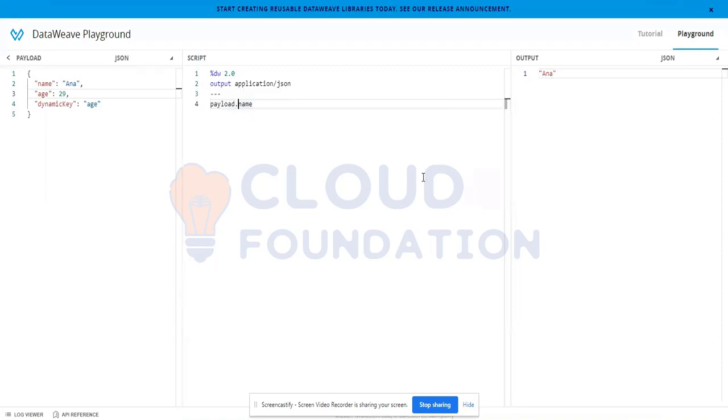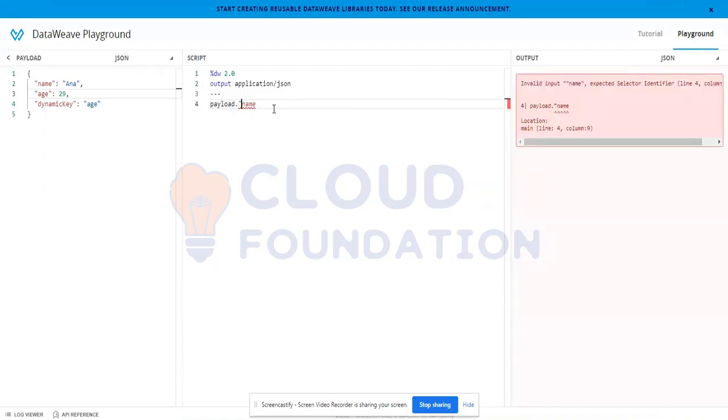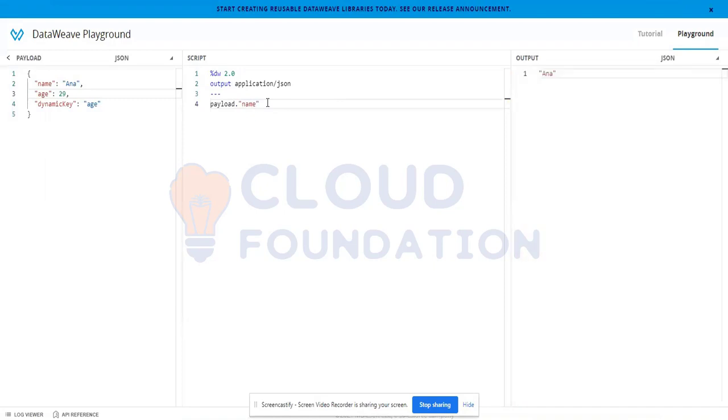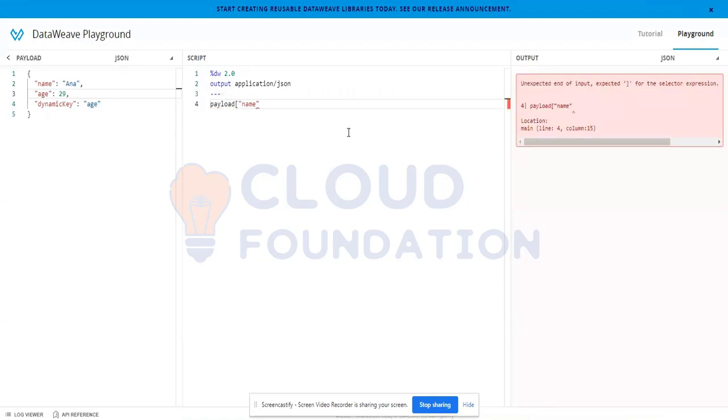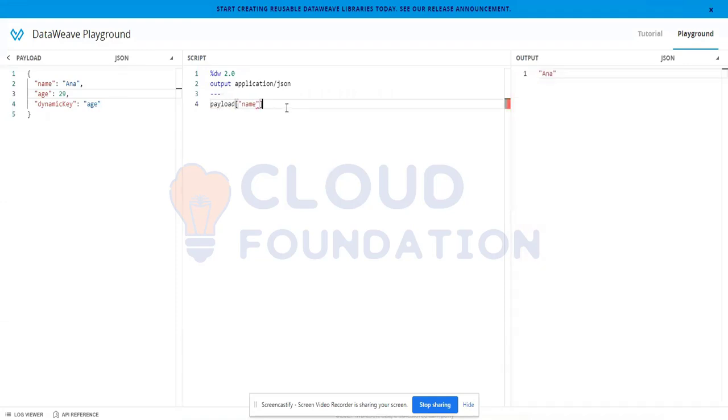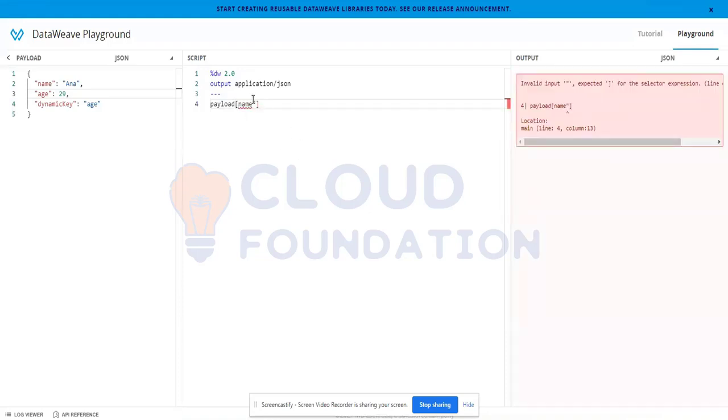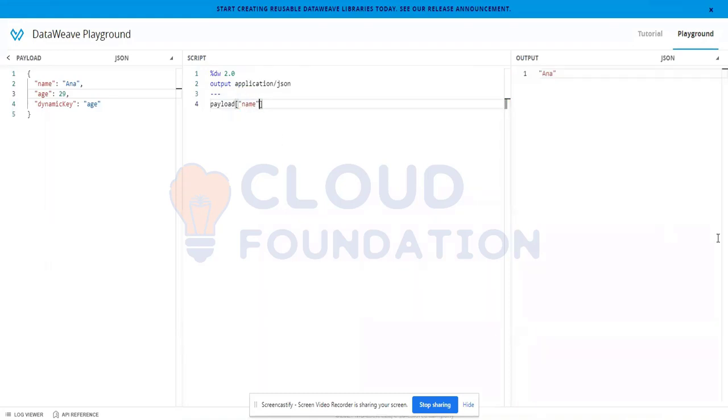But you can't give it like this. I think this won't give anything, payload dot with double quotes. This one, payload dot, returned Anna. Remove the double quotes, I think. Yeah, it has to be code. This one you need to put double quotes. It's clear. So it looks like the dots and the square brackets both work.